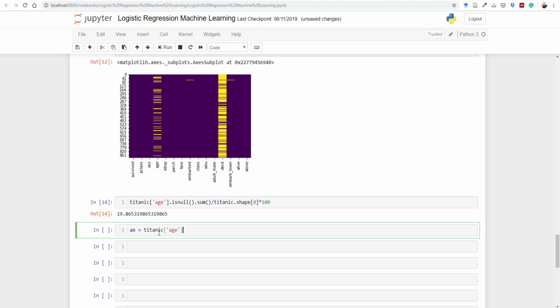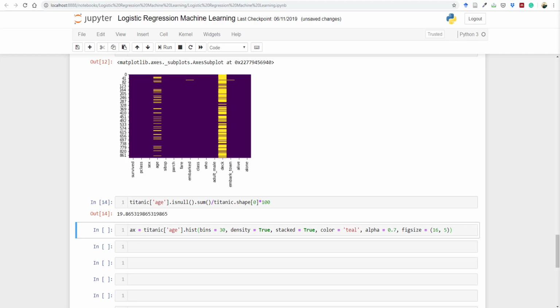So here we have titanic.age, then we are going to do the histogram, that's hist, and in this I'm going to set the bins equal to 30, and then density is True, and then stacked is True, and then color is teal, and then alpha is 0.7, and then figsize is going to be 16 and 5.